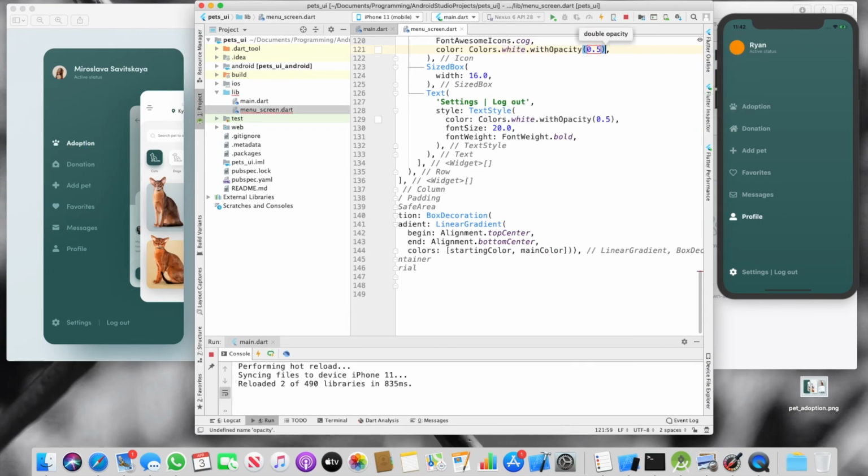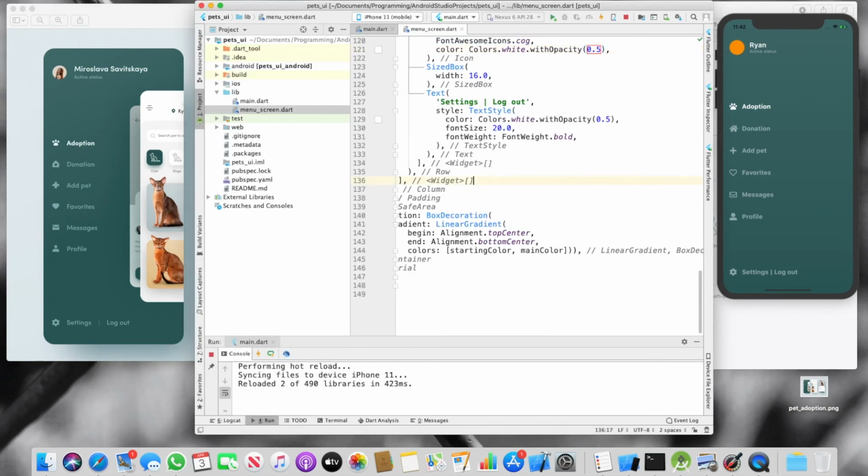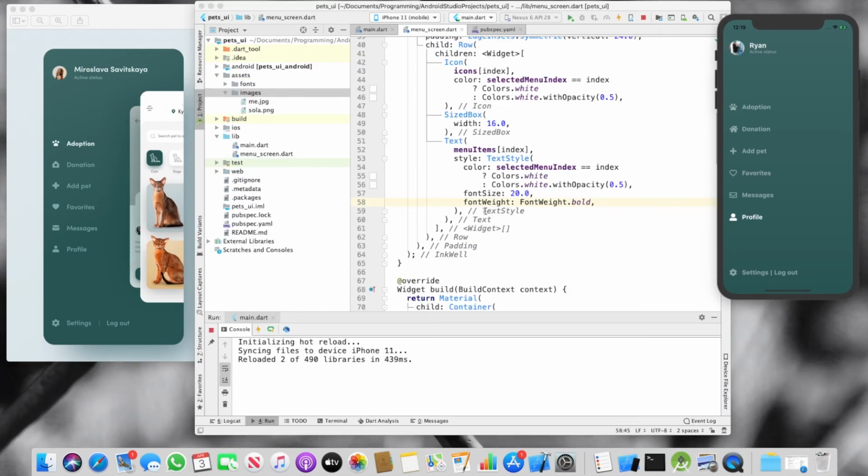So yeah, like I said, I'm going to pause the video here. I'm going to find maybe a photo of me, something I can use here, and also it's going to be useful for this part of the app too. I'm also going to take the time to search for some cat photos so we can have those ready for next time. All right, and we're back, guys. In the meantime, I was able to find a photo of me and a photo of a cat that we're going to be able to use for the next screen. But I'm going to leave that for a little surprise for the next video. The cute, adorable Sola awaits you. This is my cliffhanger that will force you, against your will, to watch the next video.